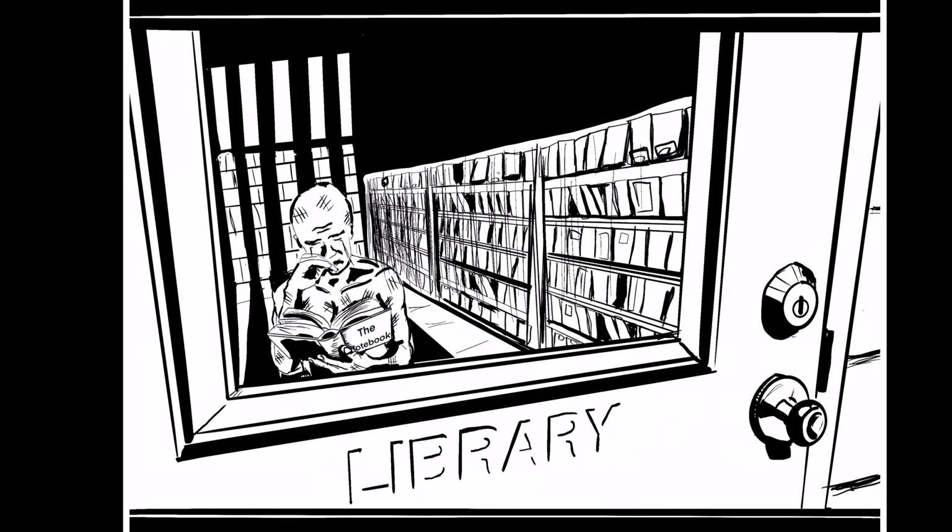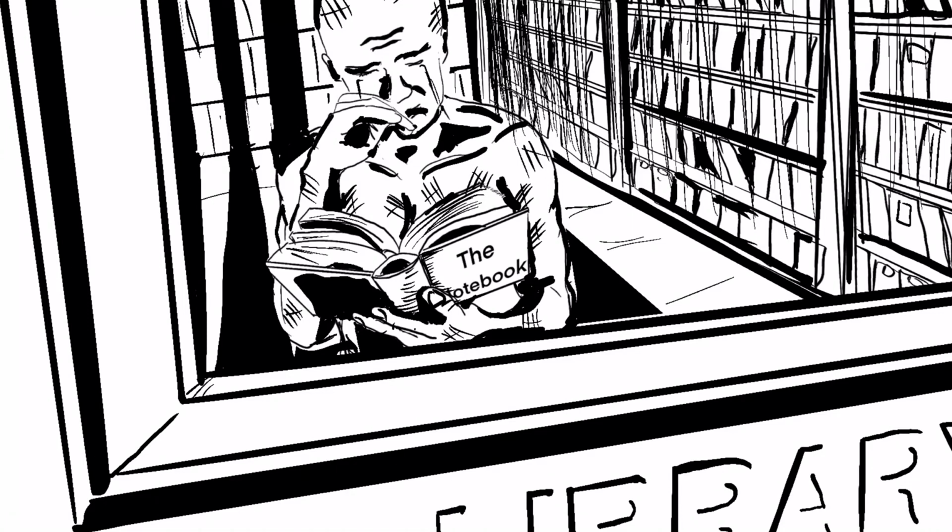And I thought, hey, this is going to be really funny if you look at what he's reading, but a lot of people didn't. And that's a lesson I had to learn, is that my message was kind of missed here. And when I point out to people, hey, zero in on the title of his book, you'll see exactly what I meant. That's right, Victor Zsasz is crying as he's reading The Notebook. Poor Victor.